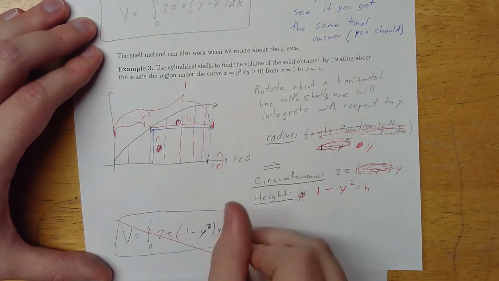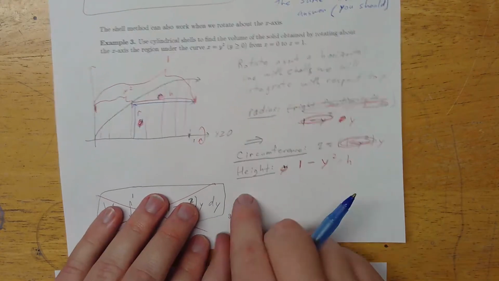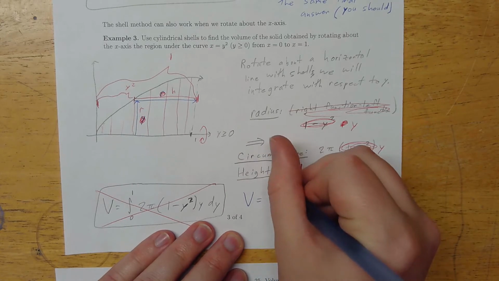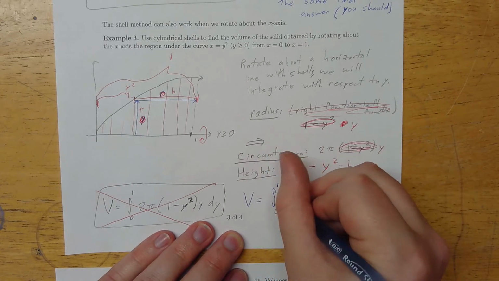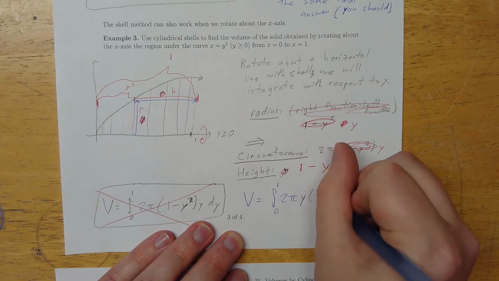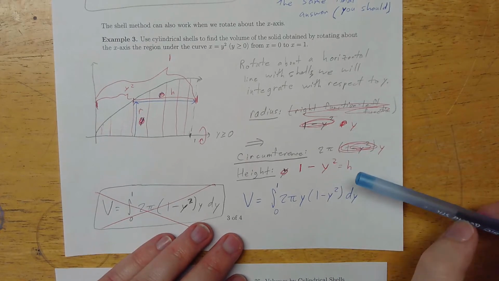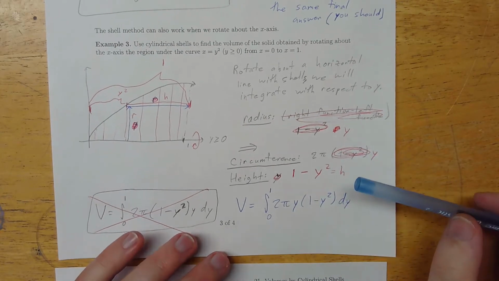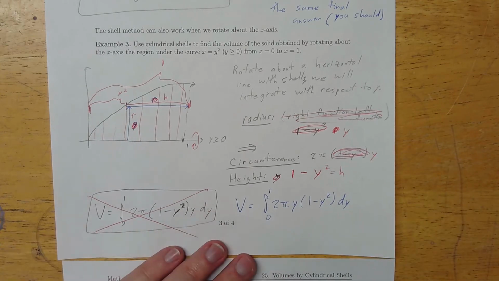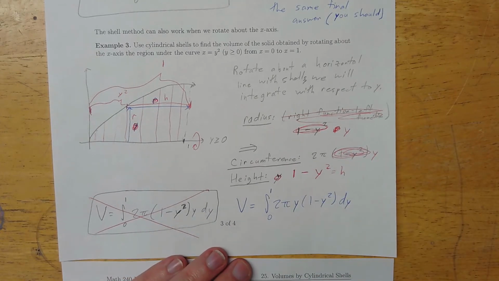The funny thing is that when we look at the volume formula, it doesn't change too much in the end from this mistake. So our volume is actually going to be equal to the integral from 0 to 1 of 2 pi y times 1 minus y squared dy. Now notice that in the end, making that mistake between which one was the radius and which one was the height didn't actually change what the final formula was, but we do want to make sure we're understanding how we're getting these things.